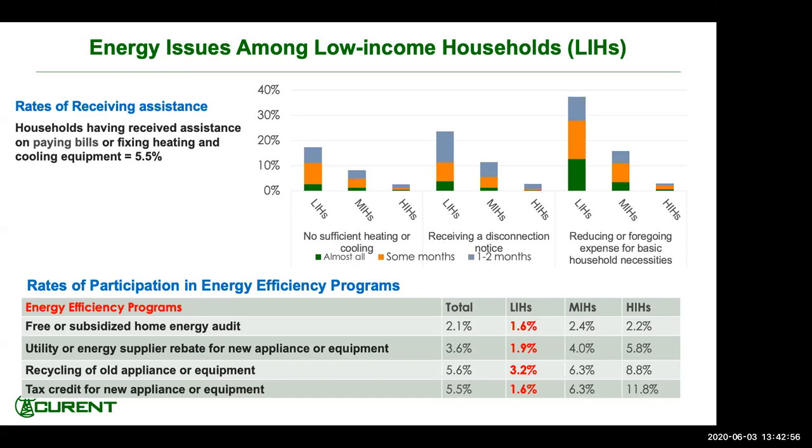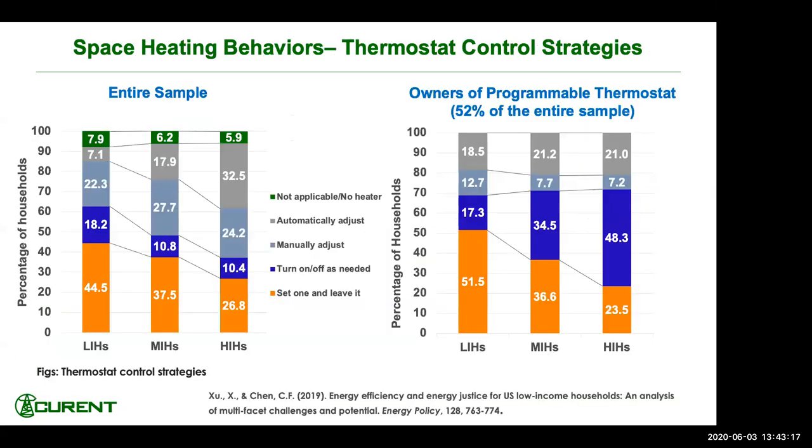There are a lot of assistance programs, but the application forms are very complicated. A lot of low income people cannot even search on the internet or fill out the form on the internet, and they make it very complicated. So there are a lot of social issues here we can analyze more. But from the basic behavior, we can see the differences in thermal control strategies among low income, medium income, and high income.